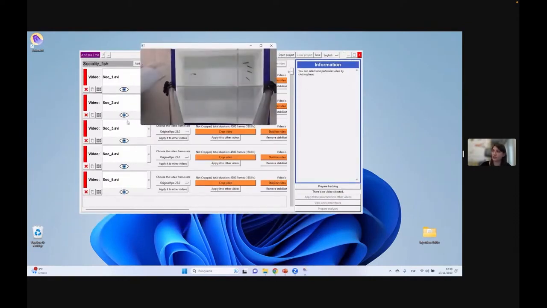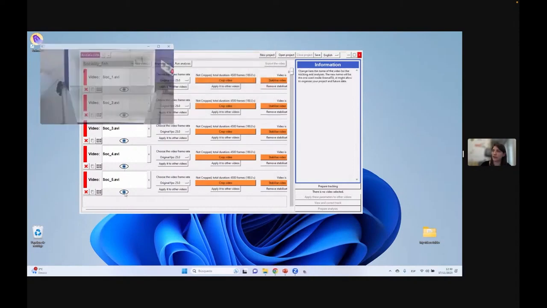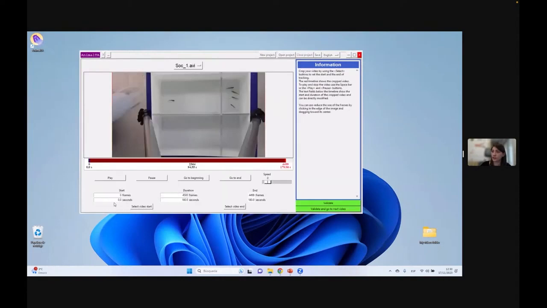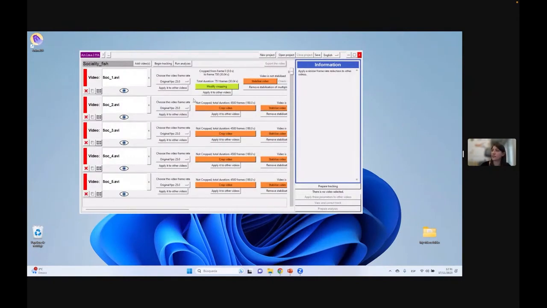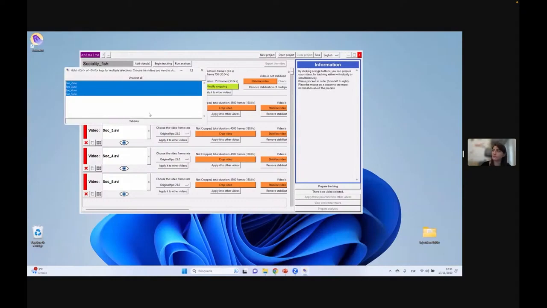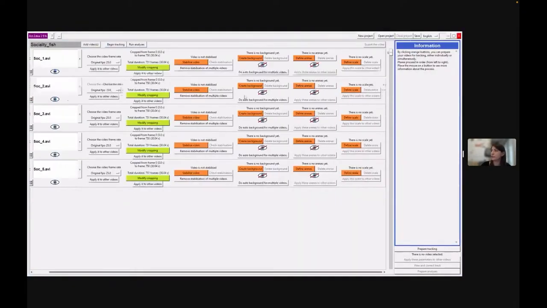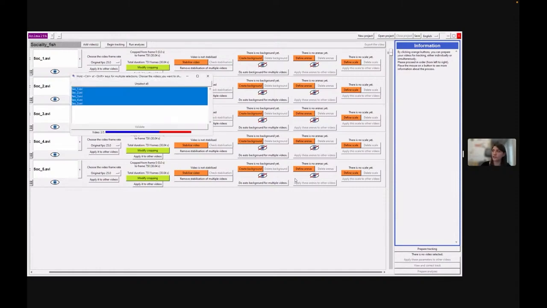I can have a look at each of them. I won't change the frame rate here, but I want to crop them because I'm interested only in the first 30 seconds. So now my video is cropped to 30 seconds, validate, and I will do the same for all of them. I know that my videos do not have tremor, so I can skip that step and go directly to the background. I will do the background for all my videos.